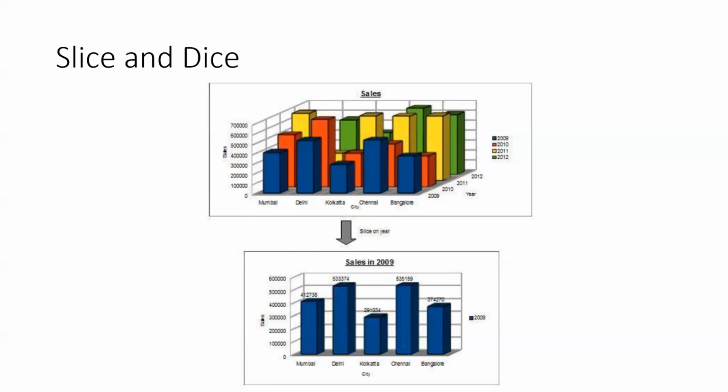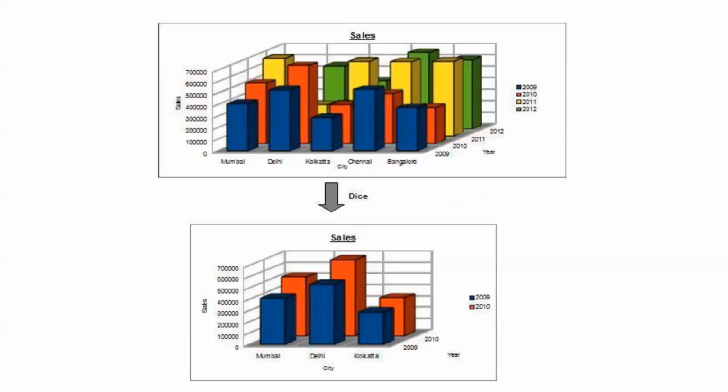Actually, this is a 3D bar chart. So you need to go ahead with choosing which kind of chart or graph you need to choose on top of your data. This is dice. In dice, we can take two things at a time in the filtering condition. Just like we have chosen city as well as year, and you can see we have eliminated some cities. So in city as well as in year we have put some filter. That is called slice and dice. Slice we can check on top of only one dimension. Dice we can check multiple dimensions as well. Okay.